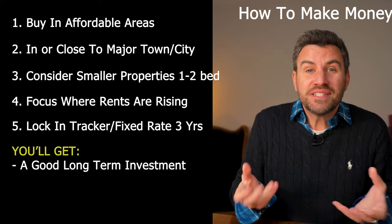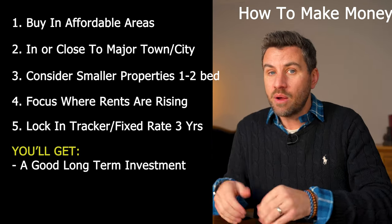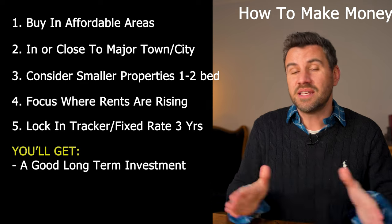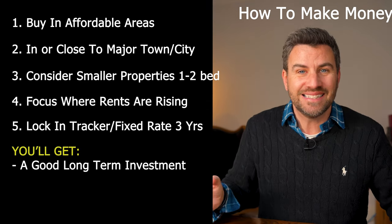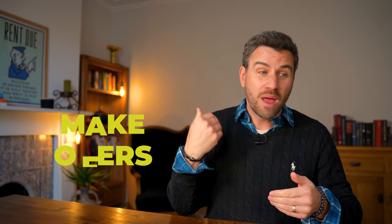There is still a way to make money with vanilla buy-to-lets. If you can lock in a good mortgage rate and buy in an area where rents are increasing, I don't see why you can't make money in 2023 and beyond with a simple, low-risk vanilla buy-to-let. House prices may take a wobble over the next 12 to 36 months, but like all good things, the economic clock ticks around again and house prices will start to rise. You'll kick yourself if you don't get into the market when there's an opportunity to secure properties at a good price. Make sure you make plenty of offers, buy below asking price, locking in a good price from day one — if you're not making offers, you're not making money.